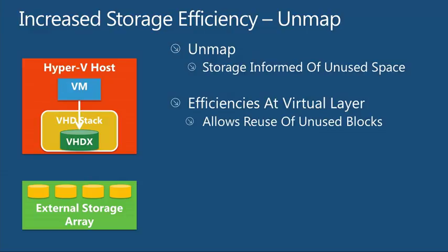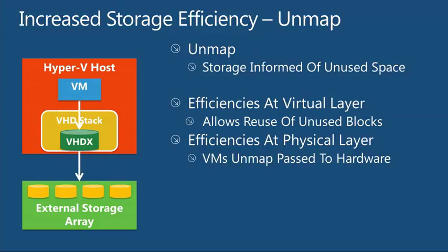So what we've done is integrate this throughout the complete virtualization stack. The first thing we've done is integrate it into our new VHDX format, where when Windows is running in a virtual machine, if it sends trim and unmap commands down, we're able to perform optimizations in our own virtual hard drive. And you get this benefit running on any hardware. Even if you're running on hardware that doesn't support trim or unmap, you still get the benefit of us implementing this in our virtualization layer. But we also send trim and unmap commands ourselves through to the physical hardware if the physical hardware supports that.